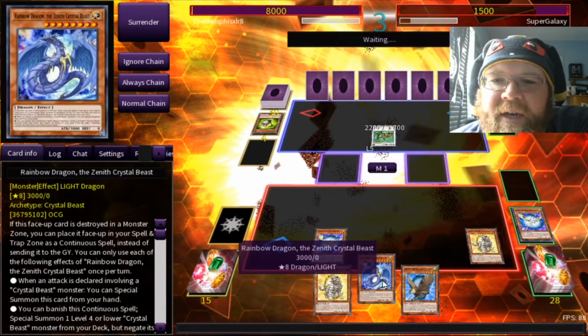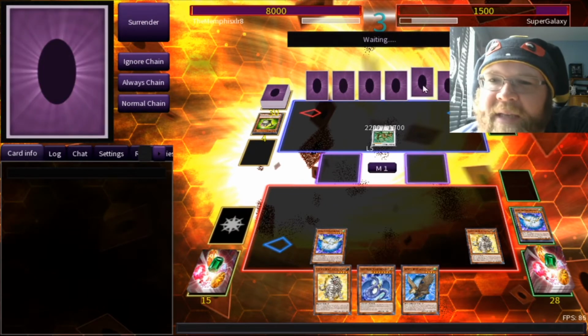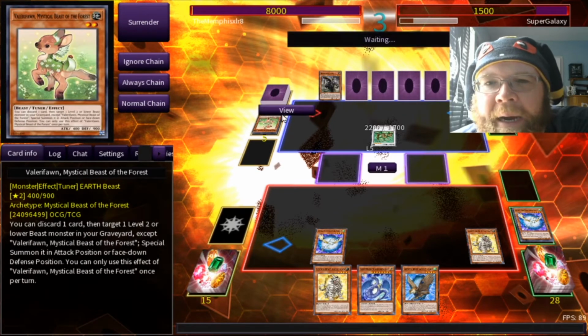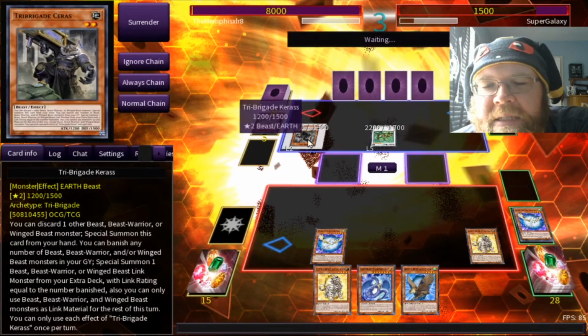But I still have the Zenith. I have Topaz Tiger. He doesn't seem to have anything. Oh, if he has anything else, he's not playing it yet. Probably just some spell trap he'd like to play, but he's thinking of whether he wants to play it or not. Tri-Brigades. Oh boy. That is bad.